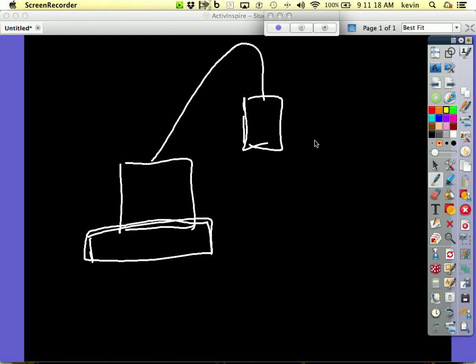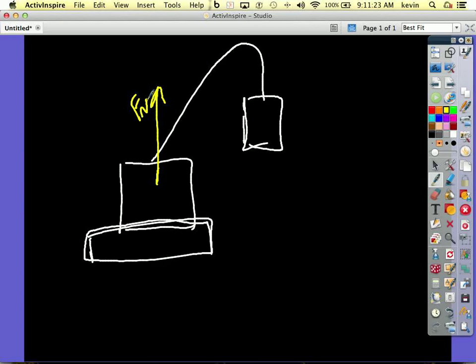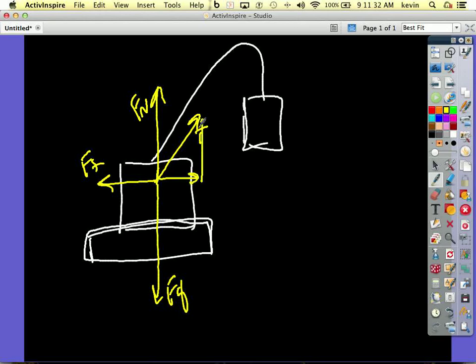So I do the force diagram. Right away, I have my Fn, I have my T, I have my F sub G, and I have my F sub F. T, of course, gets broken into Tx, Ty. This F sub G, or I guess I could just say F_BG, since it's mass. Is this mass B? Yeah. And then this is just T.